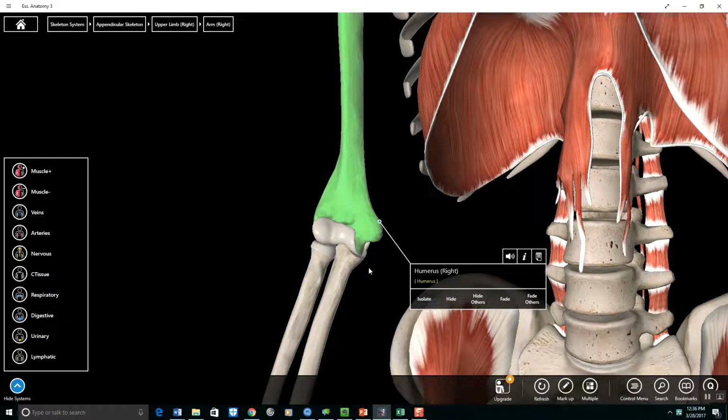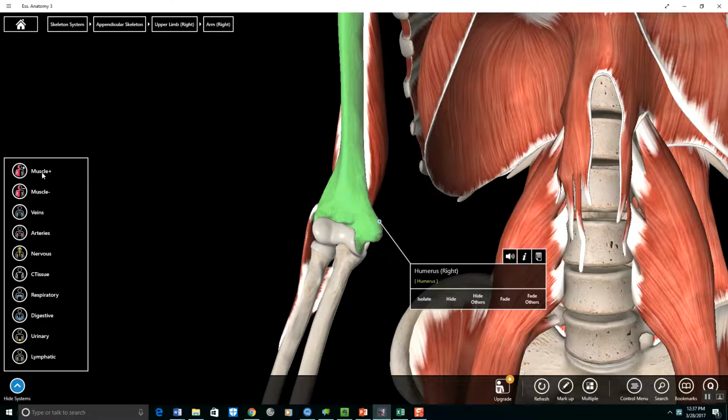And itis means inflammation. So what that is, the tendon that attaches to the bone starts to get stress, and the stress starts to create micro tearing of the tendon. And when the body has micro tearing, it then tries to heal itself by going through the first phase of healing, which is inflammation. And inflammation can create fluid buildup and pressure and ultimately pain. And so we want to identify what is the area first, and then why does that happen.